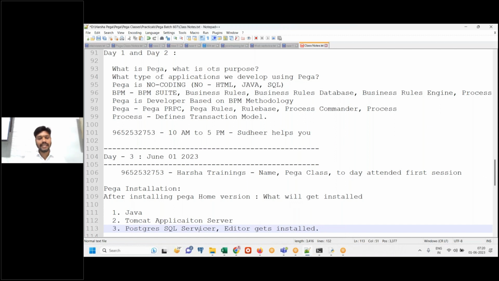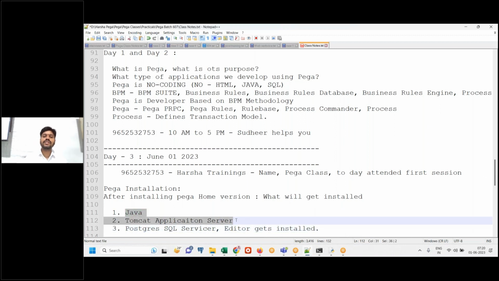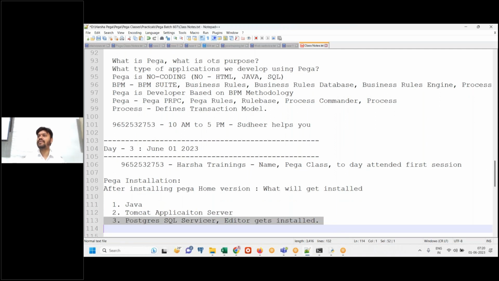All these are installed. See, these two will be done in just 2-3 minutes. This will take time, around 20 minutes. You might have observed database created, tables created, so many records loaded into tables. You might have made this observation during installation. Your installation will take a minimum of 20 to 25 minutes, out of which 90% of the time is for this database installation. How to open each one and see, I will tell you.